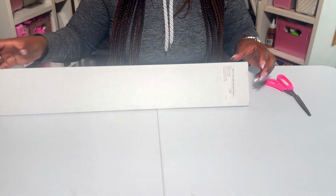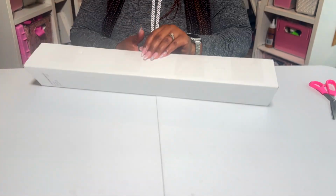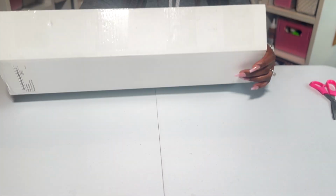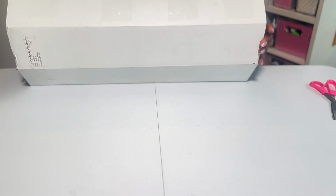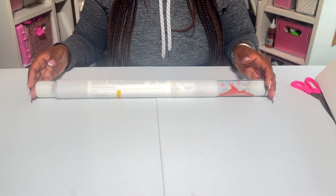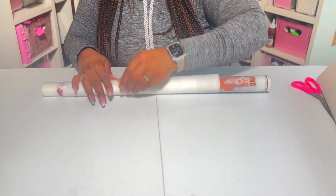So let's go ahead and open this up. I am so excited to get into this box. I'm hoping it is everything that people are raving about. So far, just a little peek, because it's covered in paper, it looks amazing. The actual gang sheet is covered in this parchment paper securely. A little bit of heat tape. Open this up.